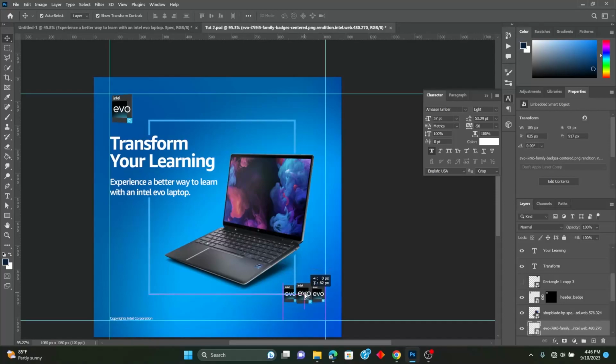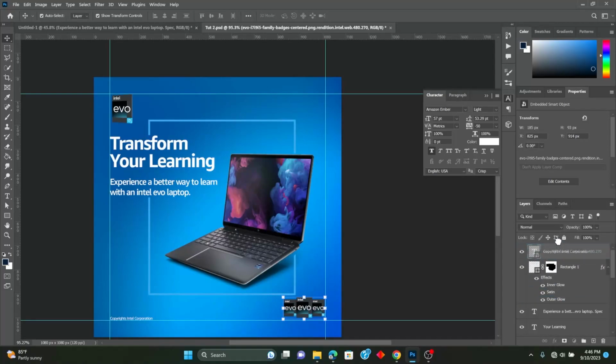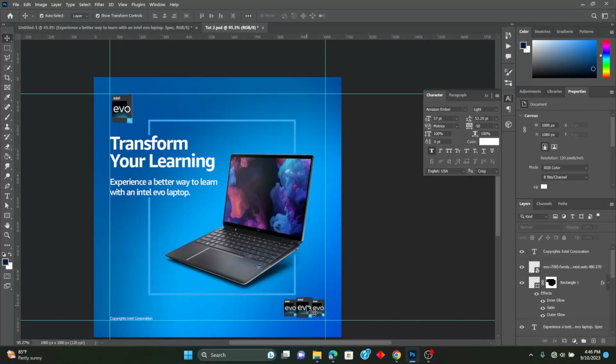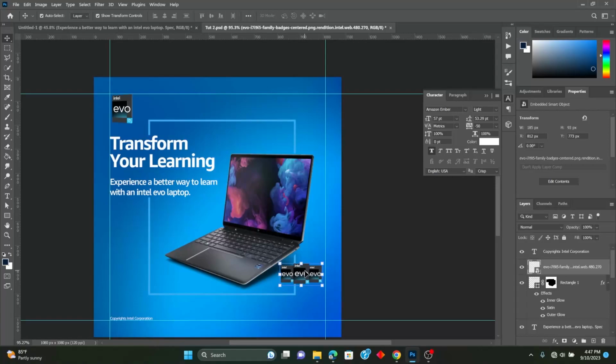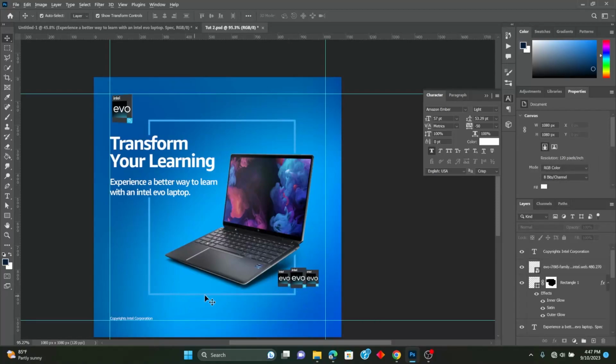Do I need to have this in front here? Let me see if I put it in front of the stroke. Okay, I think I need to have this here. Okay, I think it's better like this.